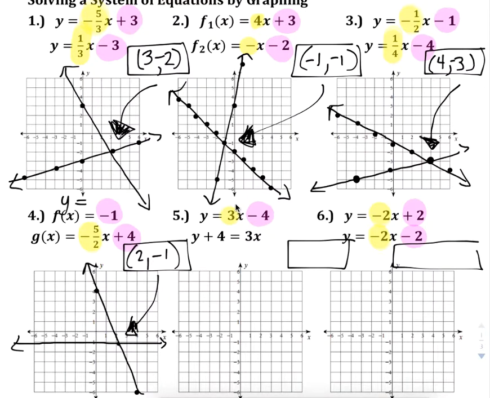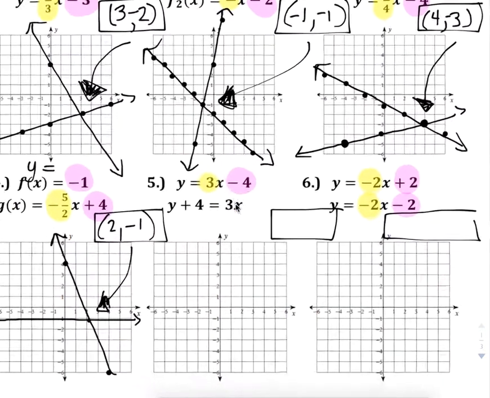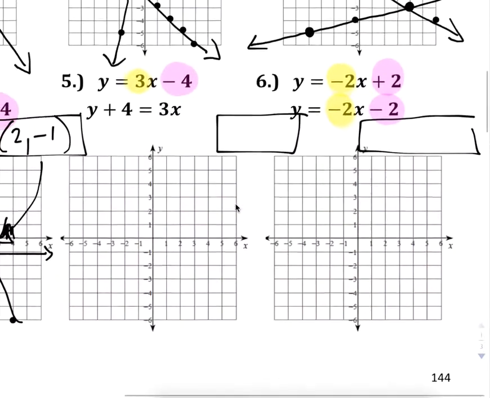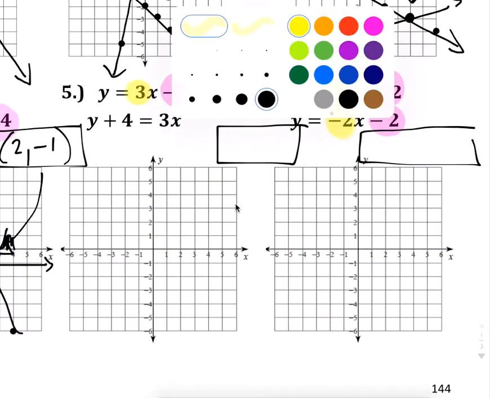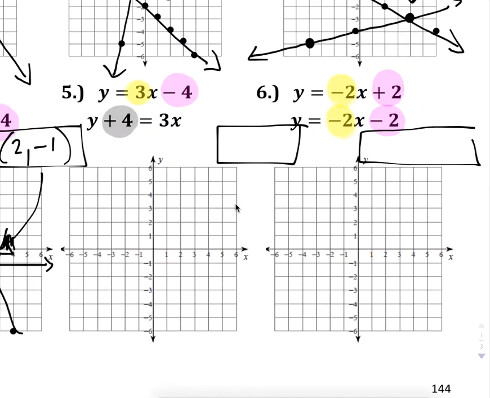All right, so we've done 4 where we have intersecting lines. All of those have one solution. So for 5 and 6, I want to zoom in, make sure that we know these are a little bit different. Okay, so problems 5 and 6. Number 5 is tricky to start with. I'm going to change to a gray highlighter real quick. Problem 5 is tricky because right here, we don't have a y equals. We have this 4, and that 4 is on the wrong side for us. So we're going to move him to the other side.